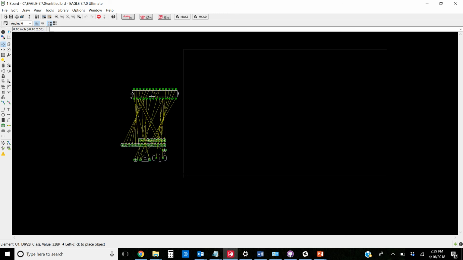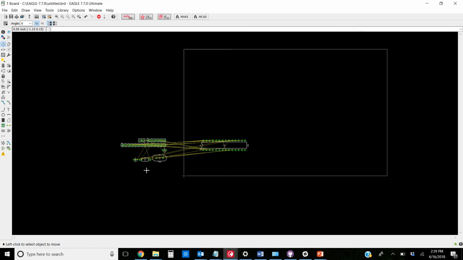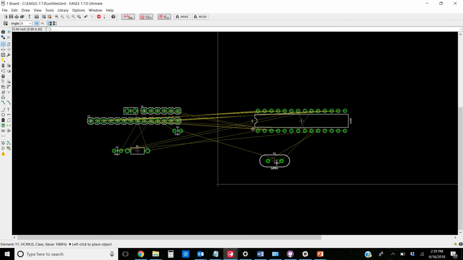look at all of our parts, and you can see it's got a bunch of yellow wires that follow everything around. So these wires are actually representing where we need to put all of our traces. So when we're completely done here, we shouldn't see any air wires. The yellow wires are called air wires. We shouldn't see any of these air wires left.